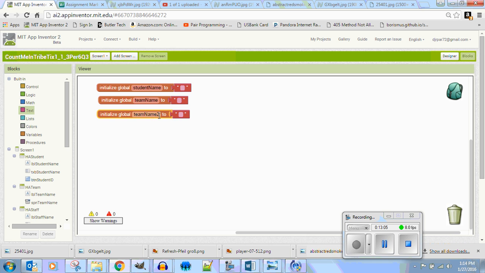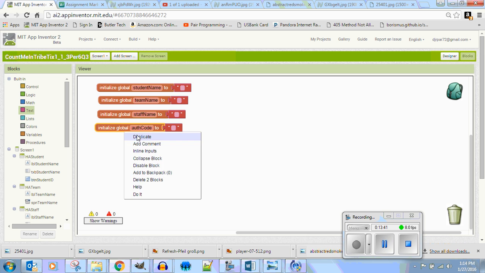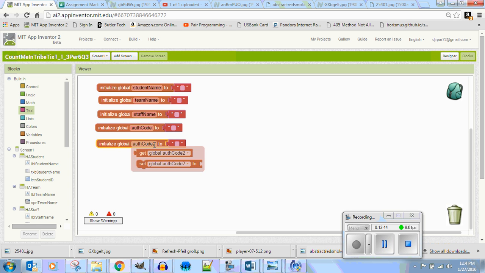Duplicate this. Then I want to go and create another one called staff name. Just go to, yeah, you can save the empty screen. And then I'm going to duplicate this, and then I have the authentication code. See, if I'm looking at my sheet right here on my engineering design paper, I'm just going down through all these boxes saying, hey, I need a variable for each one of these. Okay? What's next? After the authentication code, then there is like a number of tickets. So I'm going to say num ticks.